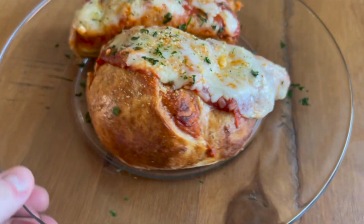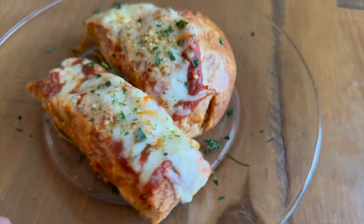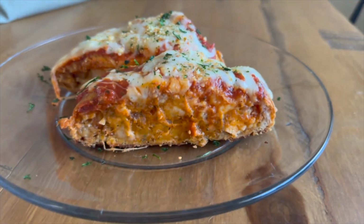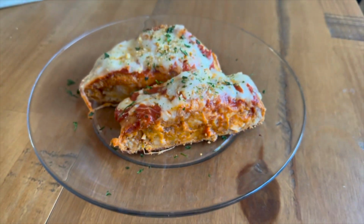I did have to freeze some of this since it was just me, and I went ahead and cooked some up for lunch yesterday, and it was great eating it straight from the freezer. I just microwaved it, and it tasted just as good as it was on day one.